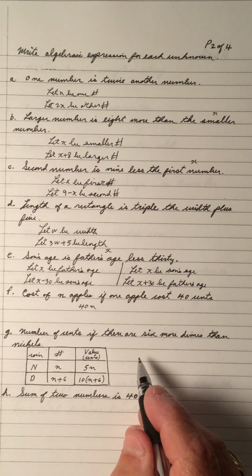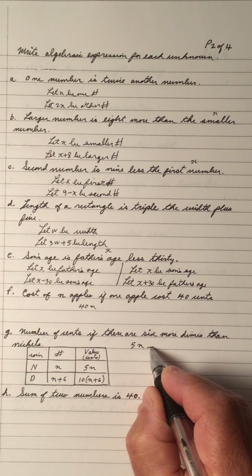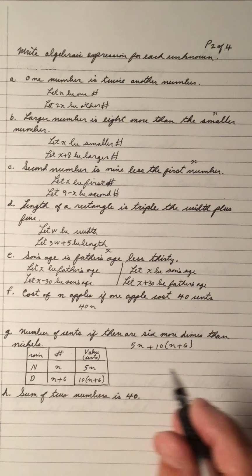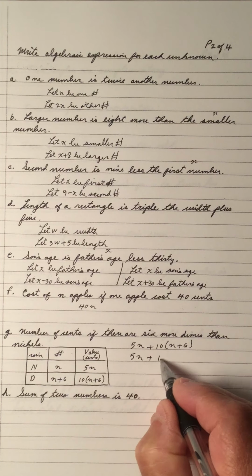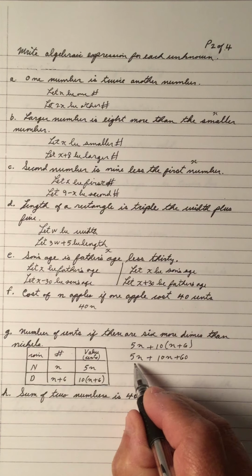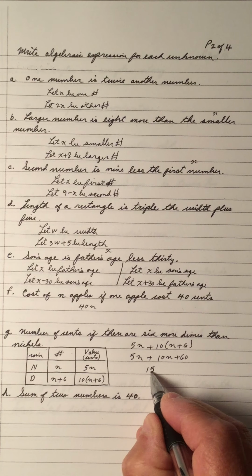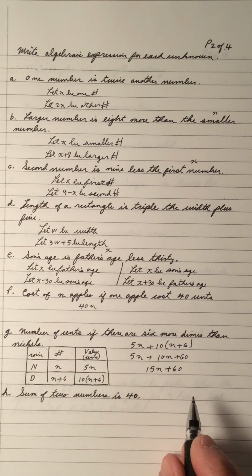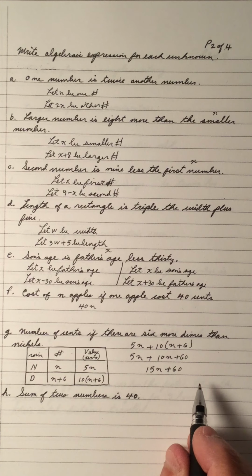Now we want the number of cents in all of these. So that's 5n, add on 10 times n plus 6. The number of cents in all of it. So that's 5n. 10 times n is 10n. 10 times 6 is 60. When we add up, we can only add the like terms 5n and 10n, which is 15n. And 60 goes by itself because it's not a like term. So 15n plus 60 is the number of cents in this expression.